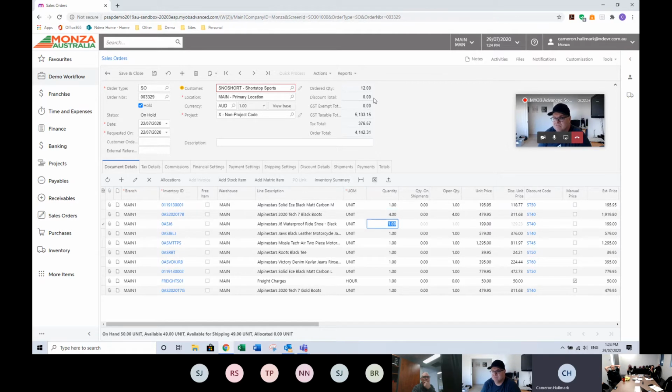If I change this to 4 there, so it's still below the 2,000 at the moment, right? Let's increase this. Actually, I might have the wrong item that I've set up there. And there we go. Discounts in there. Now it's kicking in again. And that can also be across items in relation to quantities as well. So you can have grouped quantities to say that if they've bought more than so many of the type of product, it actually kicks in as well. So it can be amount based, it can be quantity based, all those different options.